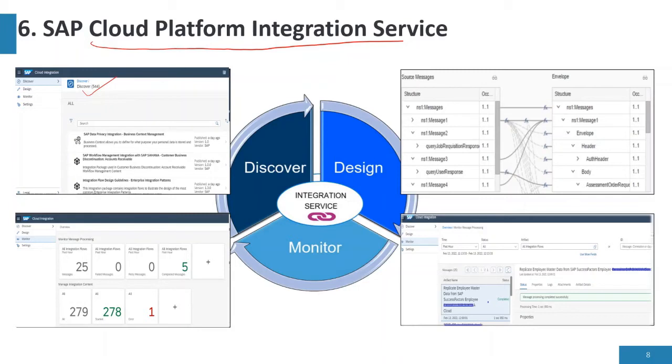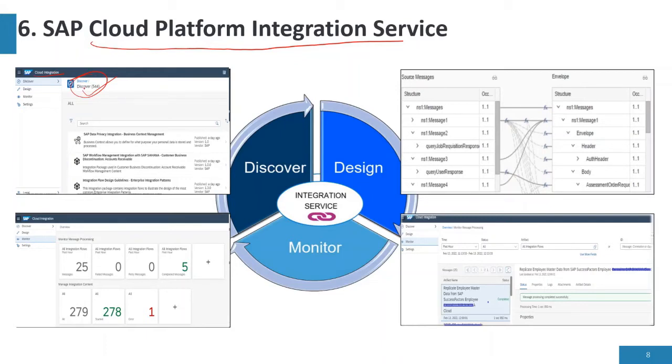So that is where SAP has built so many integrations and APIs, bundled those things, and added everything in Discover. Here you can see this slide is a screenshot from Cloud Integration, that is CI. Earlier it was called CPI. So if I say CPI, it is the same as CI, that is under Integration Suite.